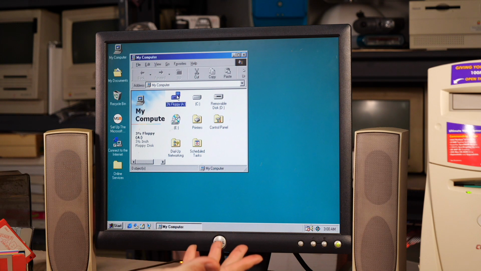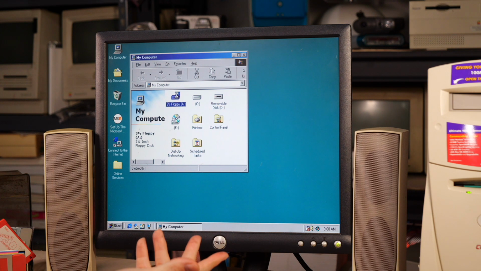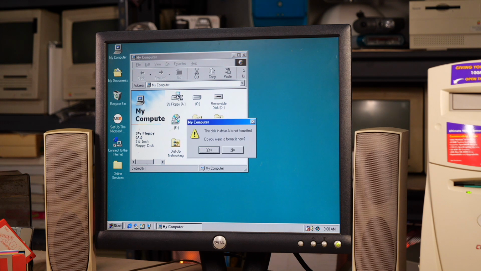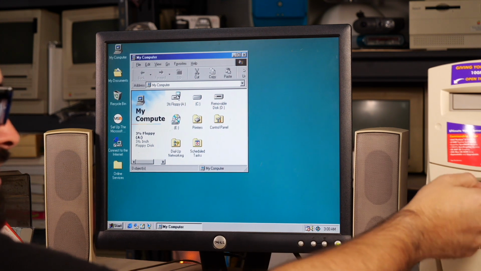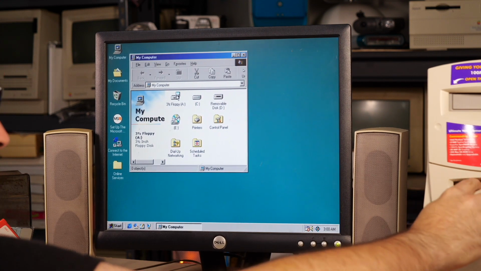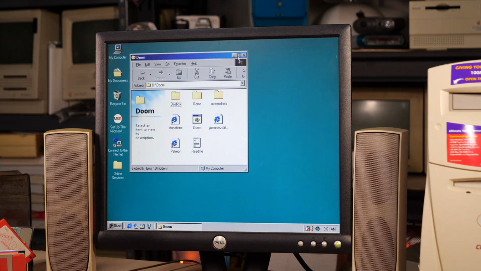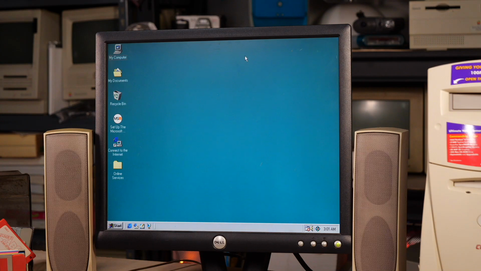Unless there's something wrong with the drive, we seem to have booted off of it before, although it's making no loud noises at all. Doesn't seem like it's actually reading the disk. Well, that seems like we're going to have to fix this, but I think we'll have to leave that to another day. Well, at least our zip drive works, so that's good enough for me.